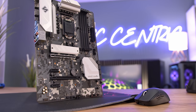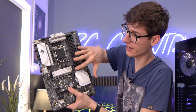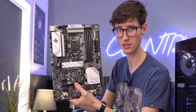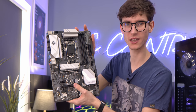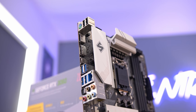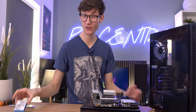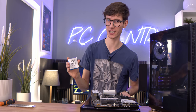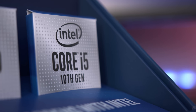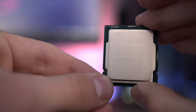In terms of features there's a lot on this motherboard especially considering the price. The main caveat is that you do have Gen 4 PCIe on both the top SSD and GPU slots, but you need an 11th gen Intel CPU for this to work. Also be aware that you don't get Wi-Fi on this motherboard - you have to get an external adapter. I'd recommend a more expensive motherboard if you need it. For CPU you have four main options: 10th gen or 11th gen. 10th gen is cheaper but won't support the full feature set - make sure you're not overpaying for overclocking support you won't be able to use.